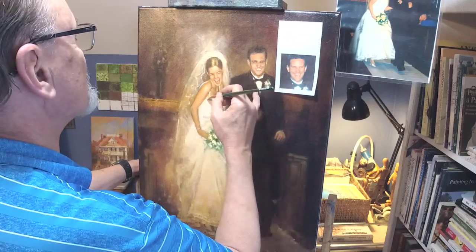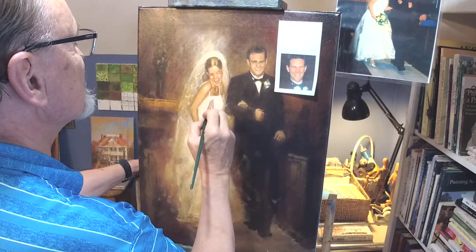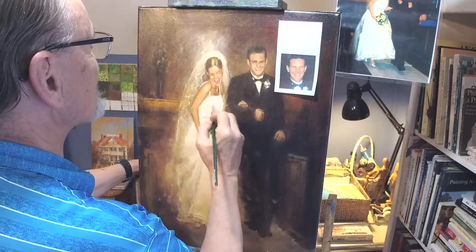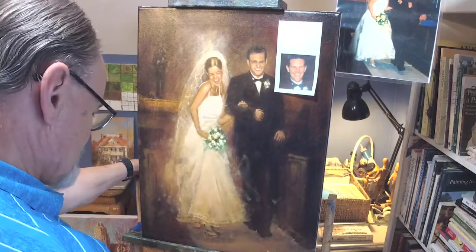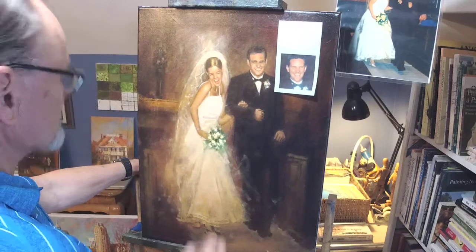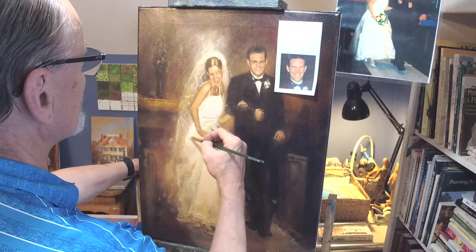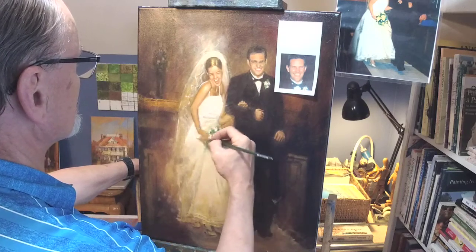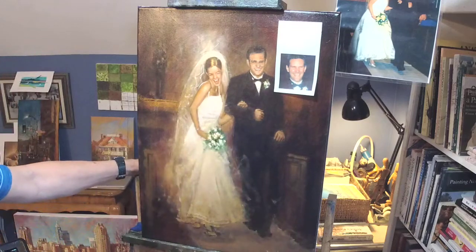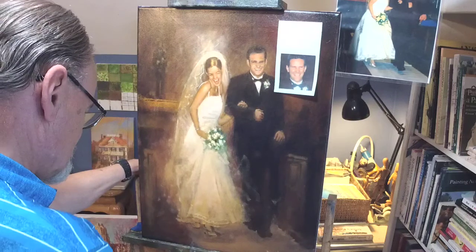That's what it feels like to be an artist. You make guesses, and sometimes you guess to not do things. Yeah, I don't think I'll do that. And of course, there's some forgiveness. Not much in watercolor, as all you watercolorists know. Some, but not nearly as much as there is in oil and acrylics. And yes, David, I think I'm done with their hands.